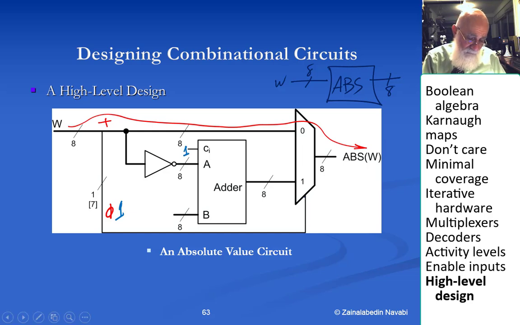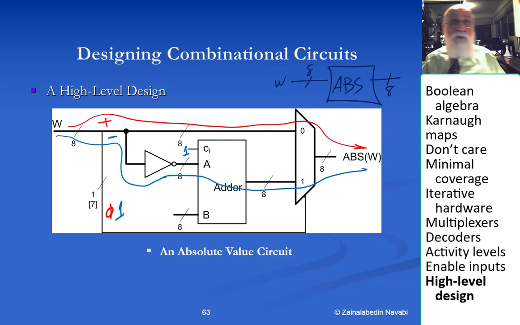Your number comes through here, gets complemented, then you have a 1 here for carrying, adding a 1 to it, and then it passes through and appears on the output. So this circuit produces the absolute value.